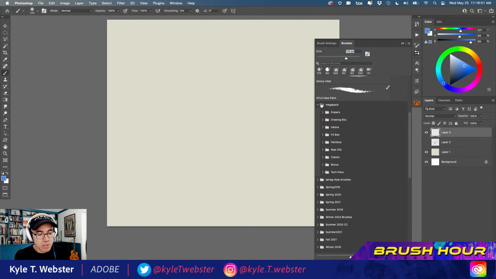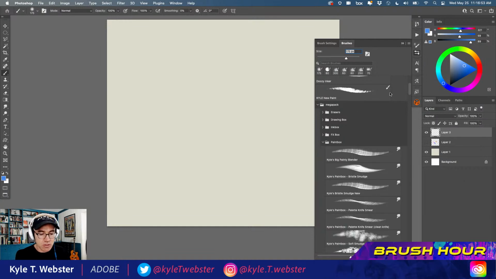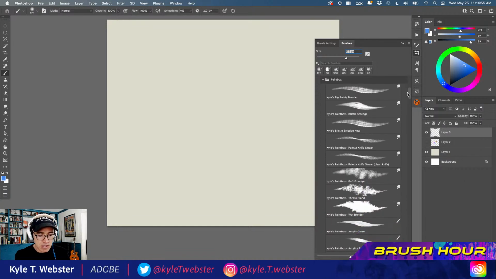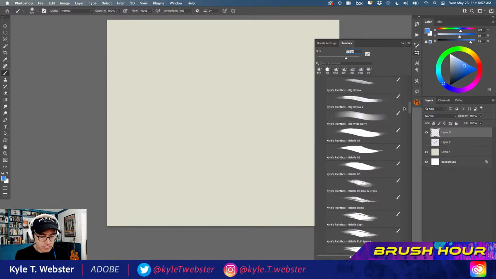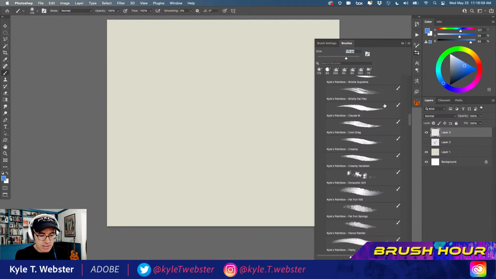Okay, so here in the Mega Pack in the Paint Box category, let's come over here. And here are some brushes I like to point people to for this. The Creamy and the Creamy Variation brush are very good for using this method. And if anybody's ever seen the episode I did on mixing harmonious color in digital painting, you'll note that I used one of these two brushes, okay?